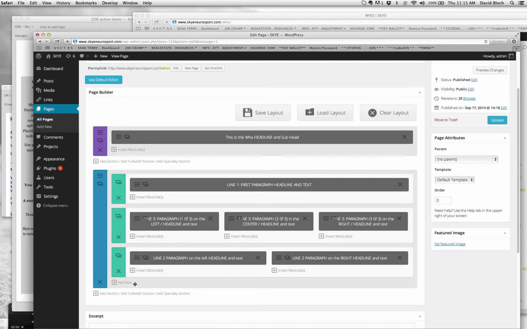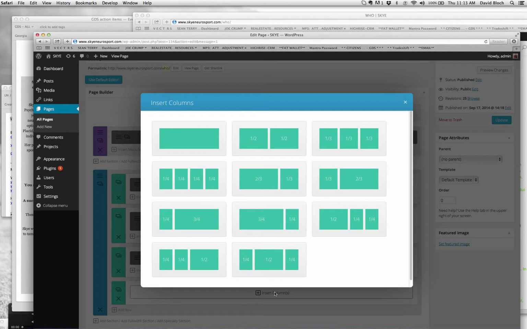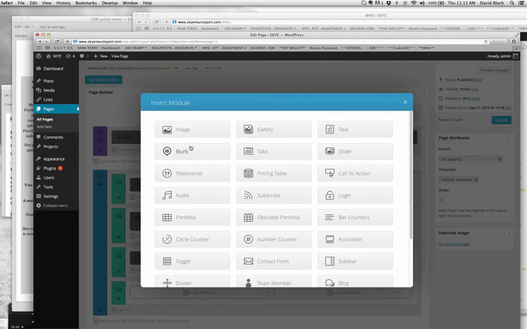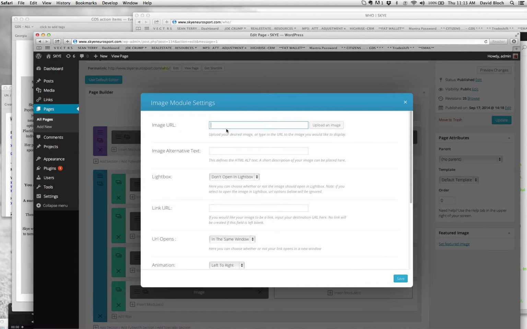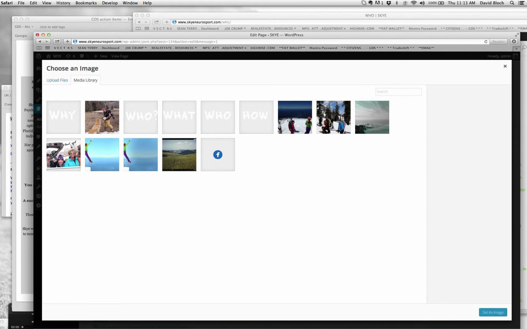There's another tutorial in here that talks about how to add rows and add sections. So if you wanted to add an image, you go into row, insert your column, and let's say we want to add 2 images. Now the module is where you go find the image. Go into your modules, image, click on image, you upload your image, and I like this one, Ewan Tucker.